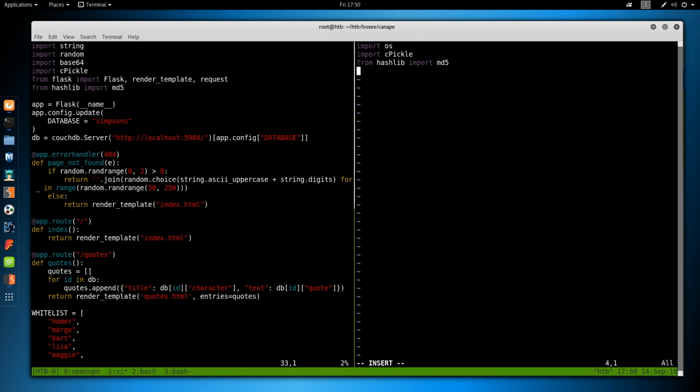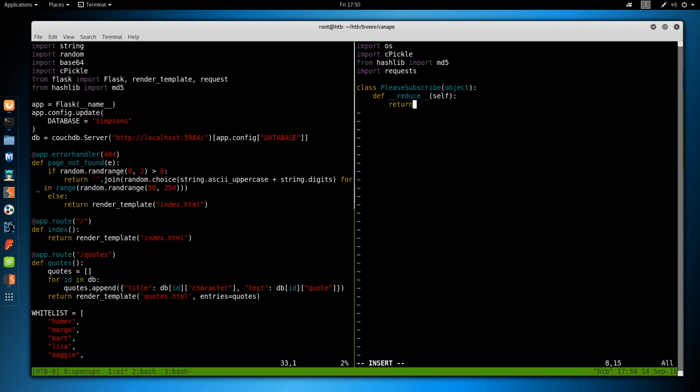And then we're going to import requests so we can do the exploit ourselves and send it with Python.